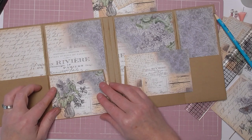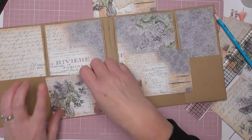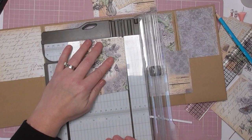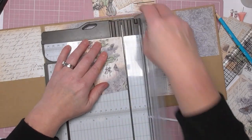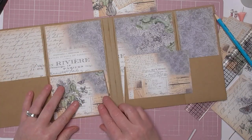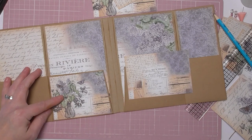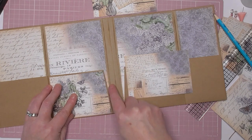I'm going to trim a small sliver off. I'm going to trim it off the top until I'm happy with the increment that I've got. So just under an eighth of an inch, literally the width of my cutting track. Just a tiny, tiny bit, that's probably about a 16th. And I'll just keep trimming a little bit off until I'm happy with that increment. And that fits perfect.